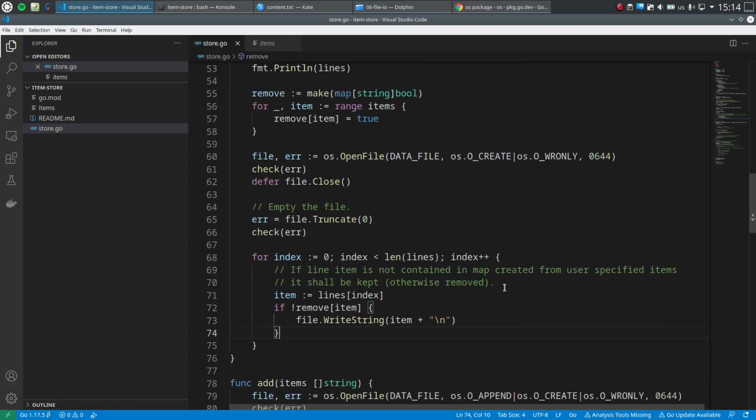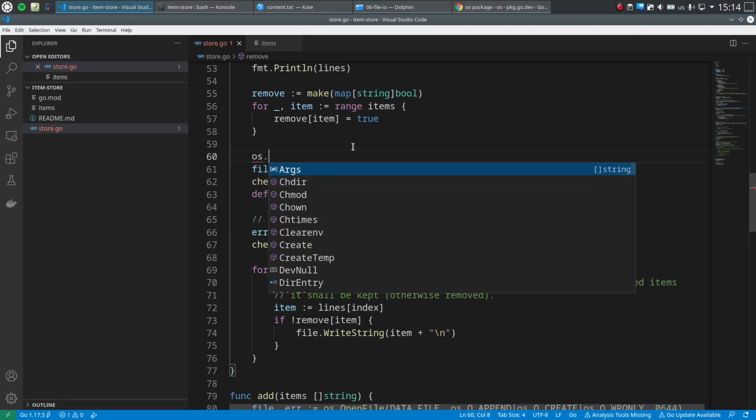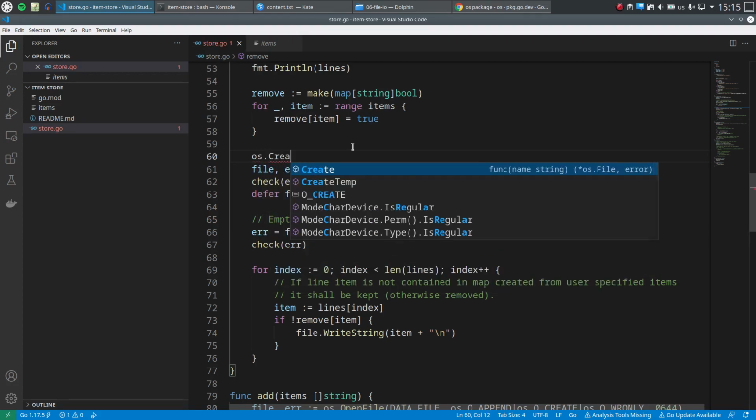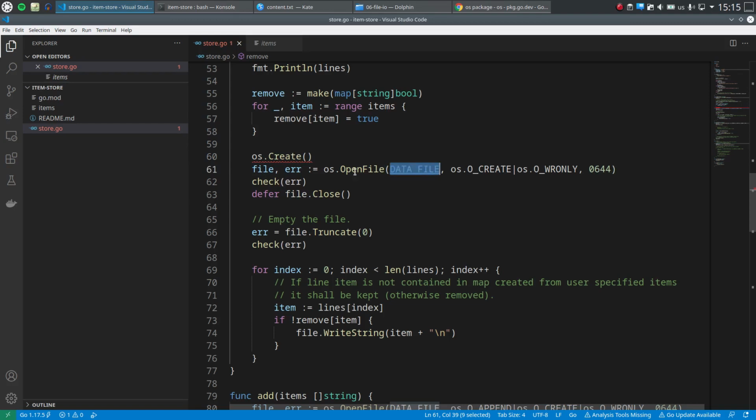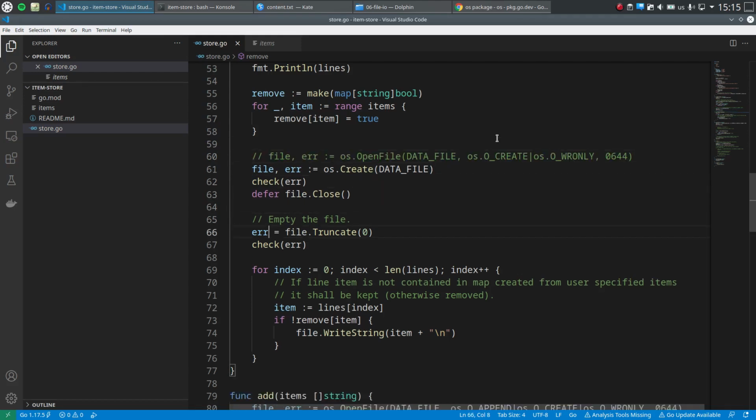Now, there are more ways to solve that issue. What we could also do, instead of emptying and truncating, is just create a file. So we could say os.Create, and that is an alternative. So it could be a bit simpler. Then we don't have to truncate here, because we just overwrite the file.